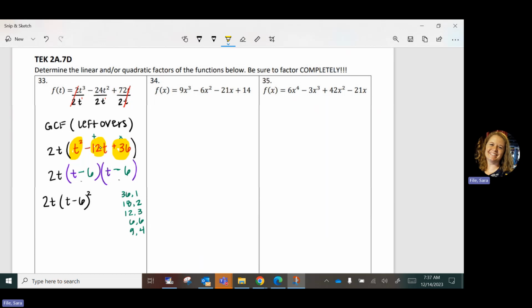So if you make that connection, you could realize, oh yeah, perfect square trinomial, I just do the square root of the first term and the square root of the second term, and that binomial is squared, which is what we ended up with. And then the sign always matches this first sign right here, a minus, and we put a minus. See, the square root of t squared is t, the square root of 36 is 6, and we put the minus, and then it's squared.